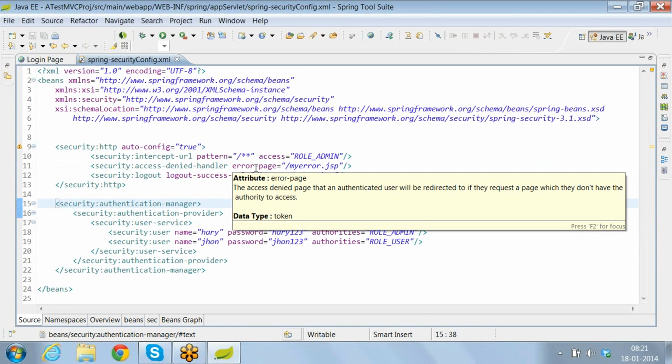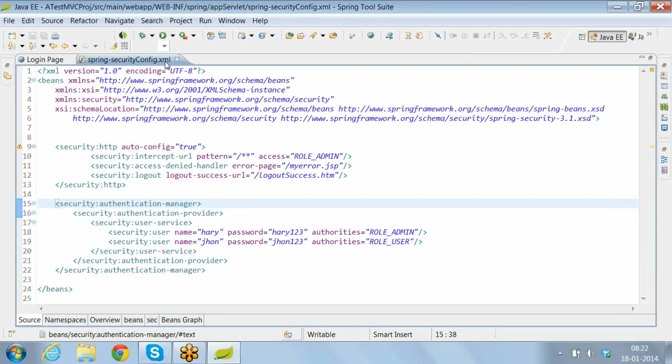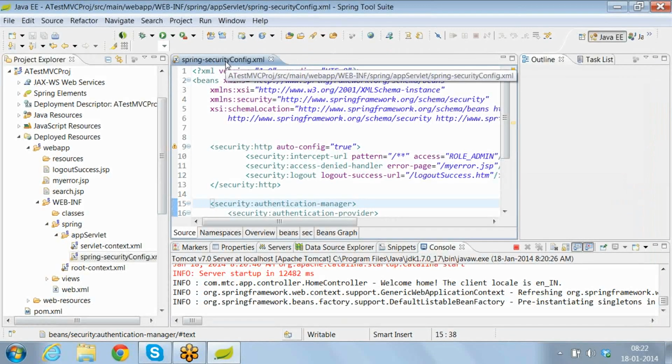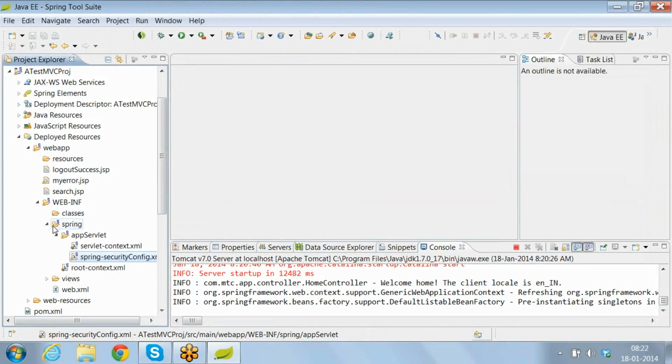It's pretty simple and straightforward, creating our own login page. But here we have to follow some certain rules while creating this login page. What are these? Let's check.